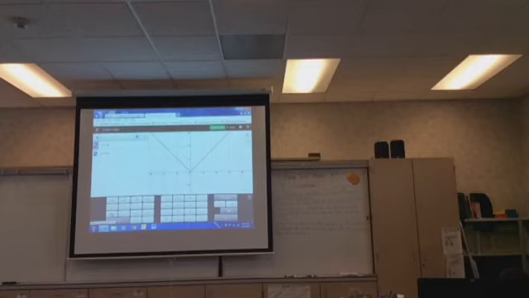Try another one, put another x value in. Okay, did you get all of them? Yeah. Okay, so you have a pattern for each one? Okay, good. So I'm going to ask you to predict what you think this one's going to look like, don't put it in the calculator yet, okay?